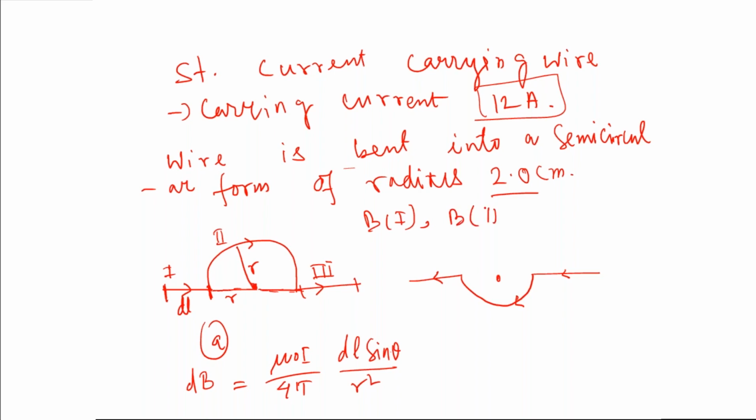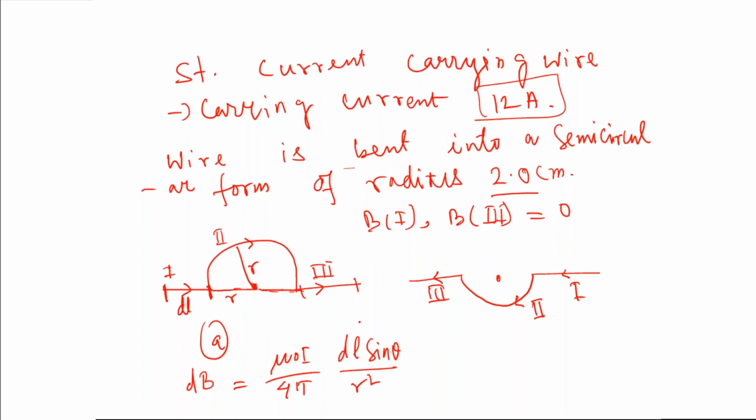In this case also, if this is 1, this is, sorry, not 2, this is 3. This is 2 and this is 3. Both cases are the same thing. In both cases the same thing. And now you have to see what is the magnetic field for this semicircular arc.